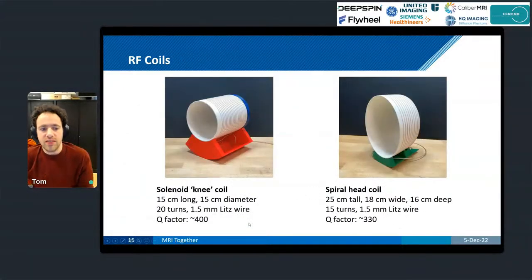RF coils are very easy at low field because we can just use solenoidal coils, and we have no B1 wavelength effect, coil loading, SAR, no nothing. So our coils are very simple. The only thing that we do suffer from is that coil arrays will not give you better SNR at low field. A very long reason why, but essentially the noise in our coils is the dominant loss mechanism rather than the body loss mechanism. So it pays to build the best coil that you can, the most sensitive coil that you can, rather than building a small coil, as you would for coil arrays.